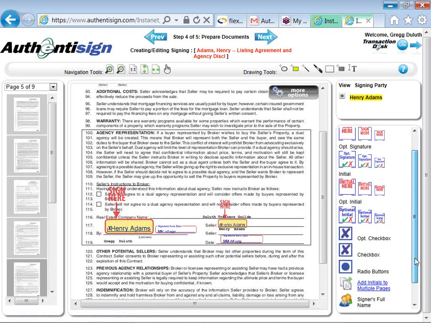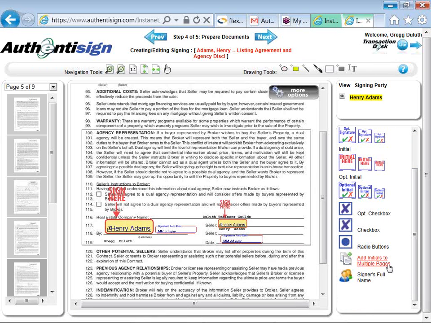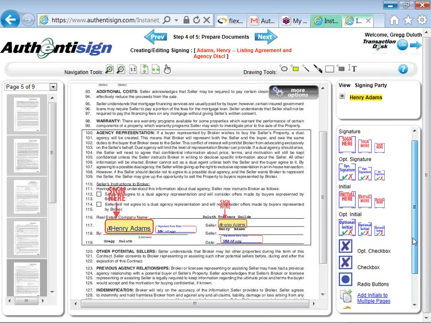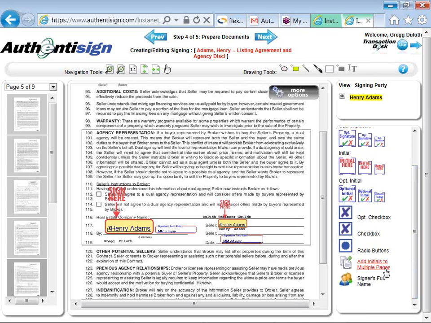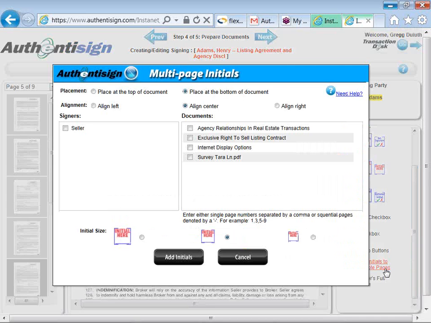The other one that I want to point out I think you have value for is multiple initials across multiple pages. I'm going to select this bottom right corner. I scroll down in that drag and drop column just a little bit. Just point that out again if I did that a little fast. Maybe some people don't think I'm doing it fast enough.